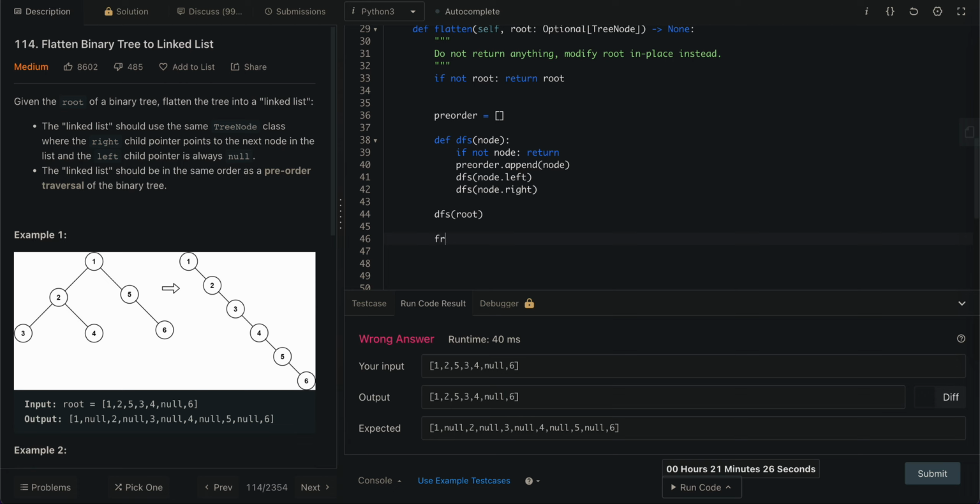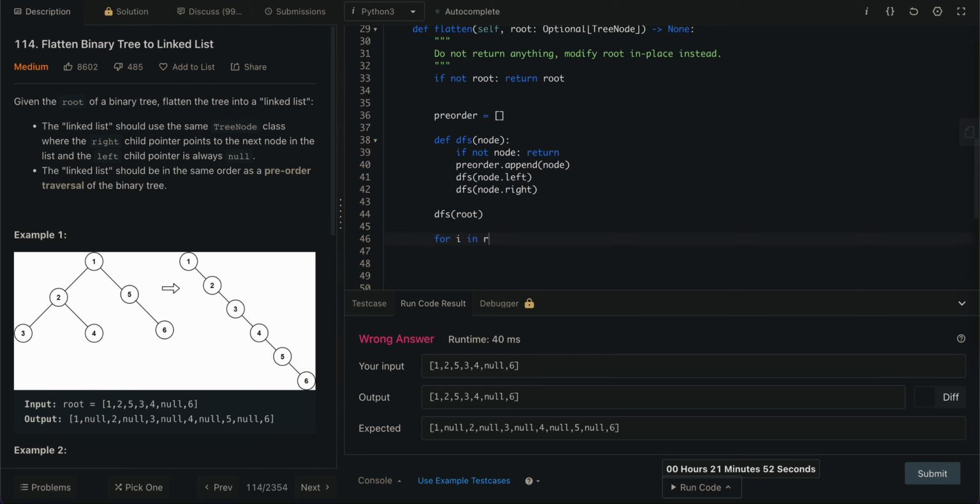Fine. So now for node in pre-order, okay, I just have to create a link from this node to the next node. So let's do one thing.